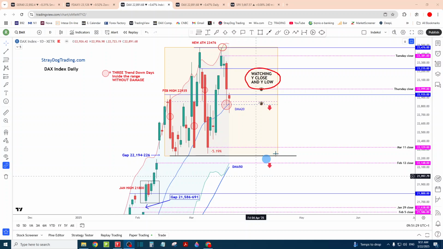What we can observe on this chart is that on Friday market closed above daily 20, which is the midpoint of the Bollinger Band, above Thursday low and above midpoint of the range. So we are trading on DAX in a well-defined range. The range is defined on the upside with a double top at the all-time high, and on the downside here on this support area, which is above this gap here.